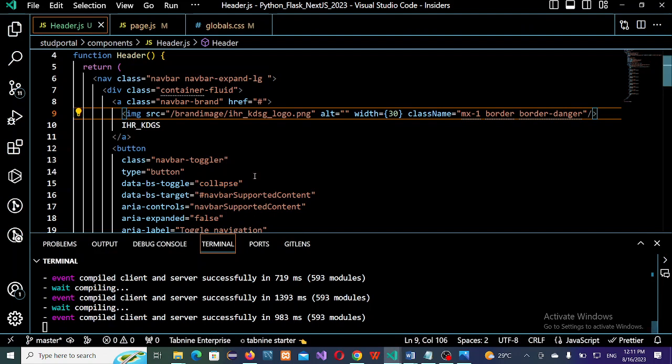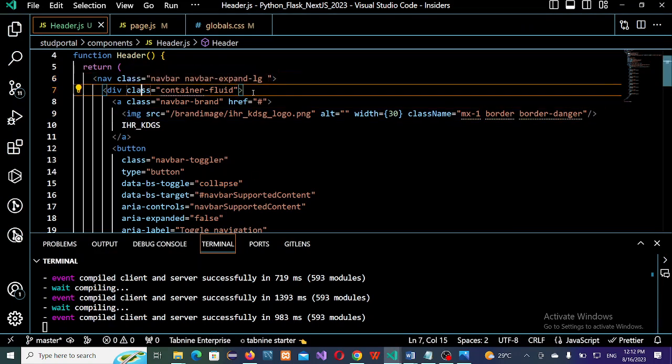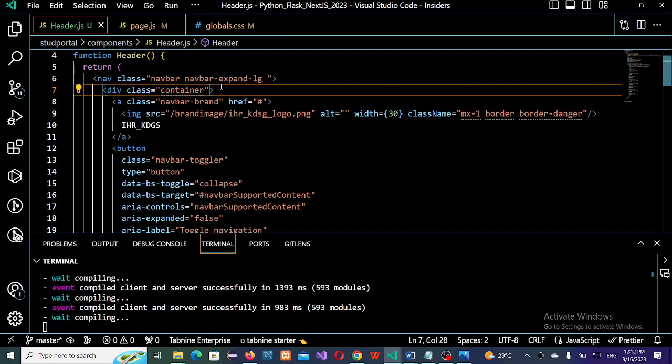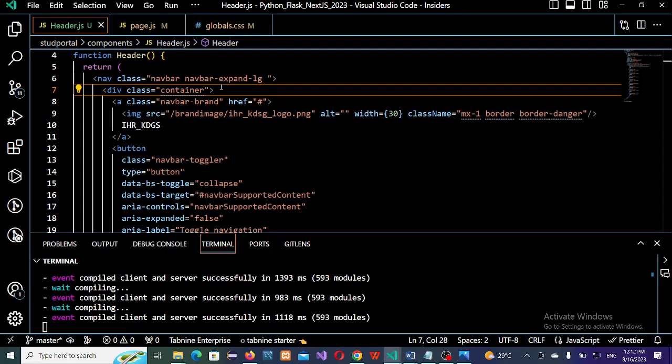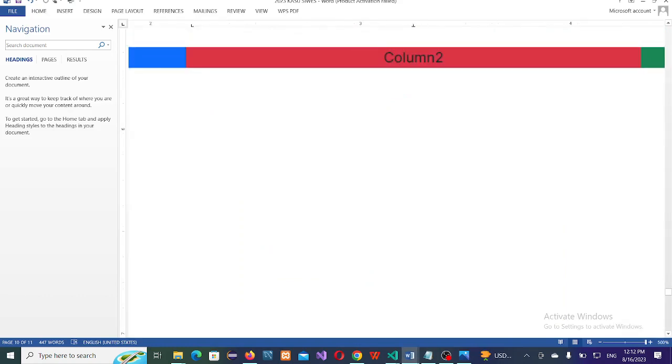So please come over here. Can you see, this is our nav bar, right? Then inside it, we have this. So remove this flute. So you have what? Margin. Can you see? It is now better because you have margin from the two sides, left and right. Maybe you will not see what happened. That's why I made this copy. Look at how it was.